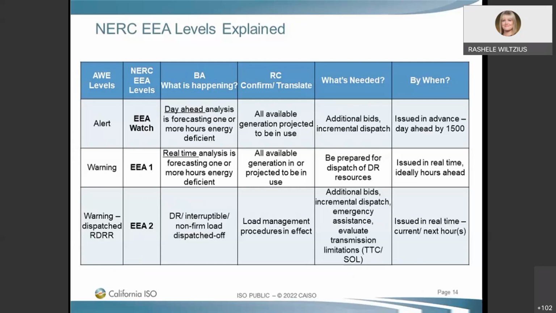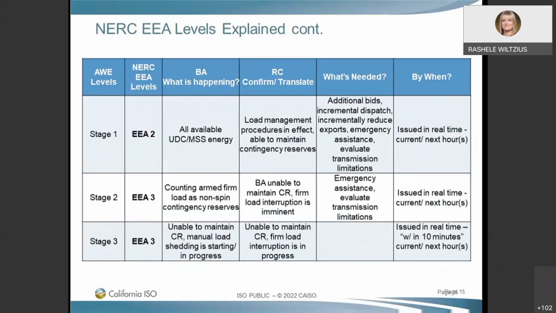As we move on to an EEA2, you can see that they correspond to a warning, specifically the dispatching of those demand response programs, but also that stage 1 AWE level. Essentially, all available UDC or MSS energy is in use, and we have dispatched those demand response programs. These are typically issued in real time for the current or for the next hour. So you'll know either currently when it's happening or right before it's happening.